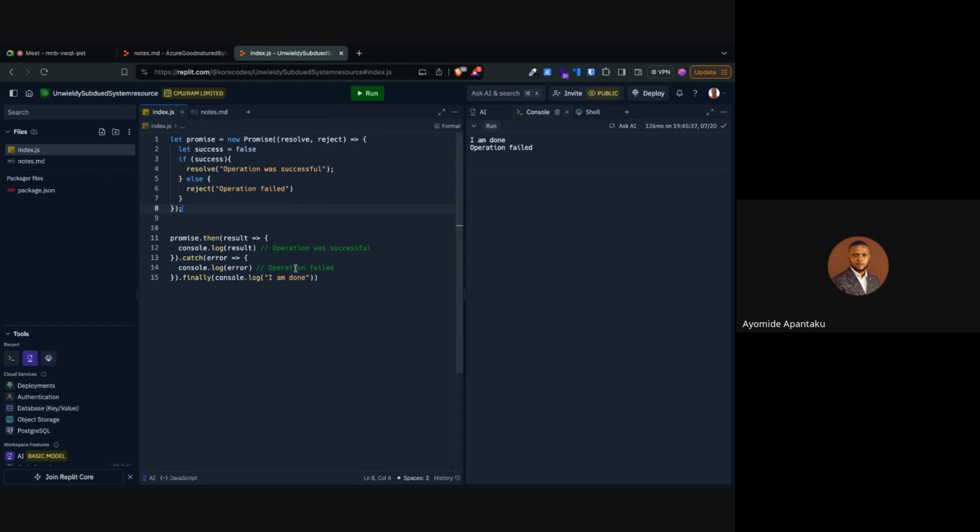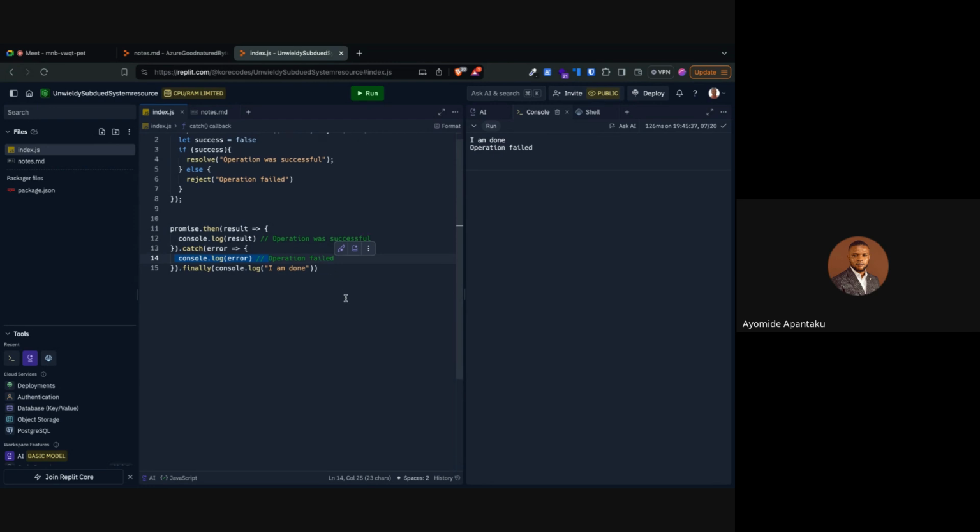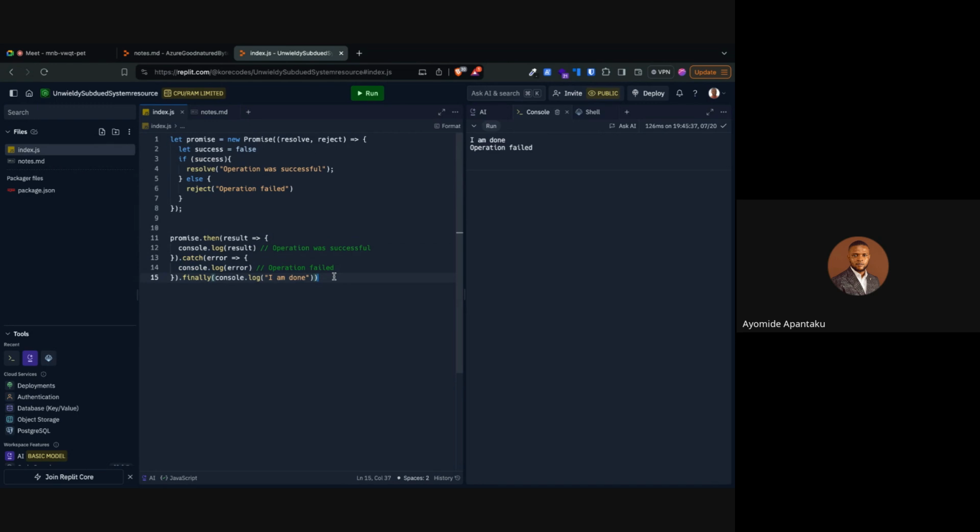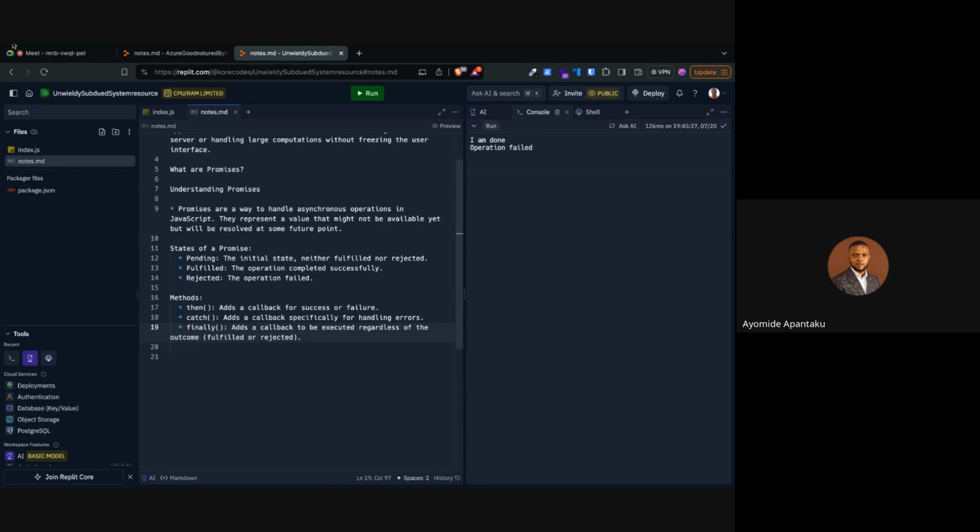So now here we say our promise was a success. So if successful, we return operation was successful. And if it failed, or if success is false, we reject. And once we reject, that means you rejected the promise. With our promise instance, you use the catch block to do whatever I want to do with the error when our promise rejects. And that is that. Any questions? We're moving on to promise chaining.